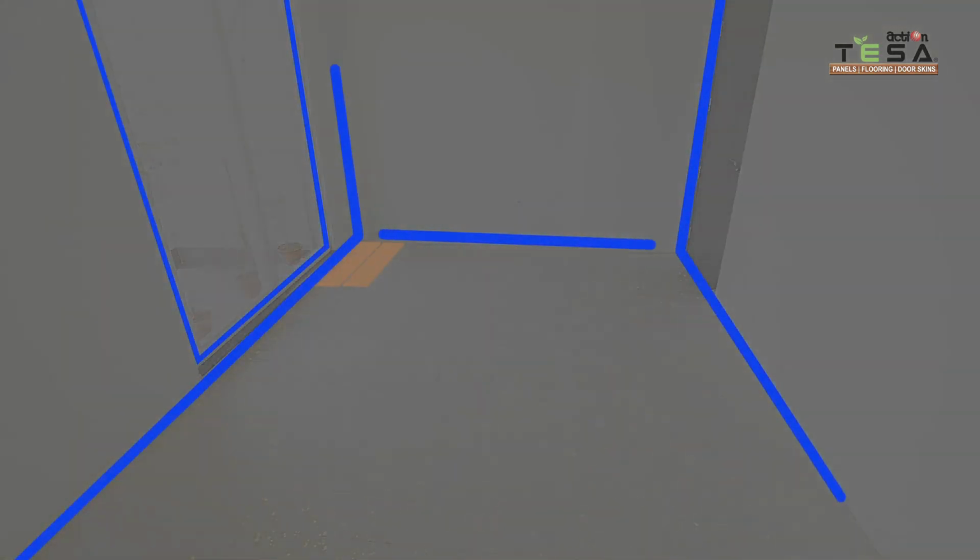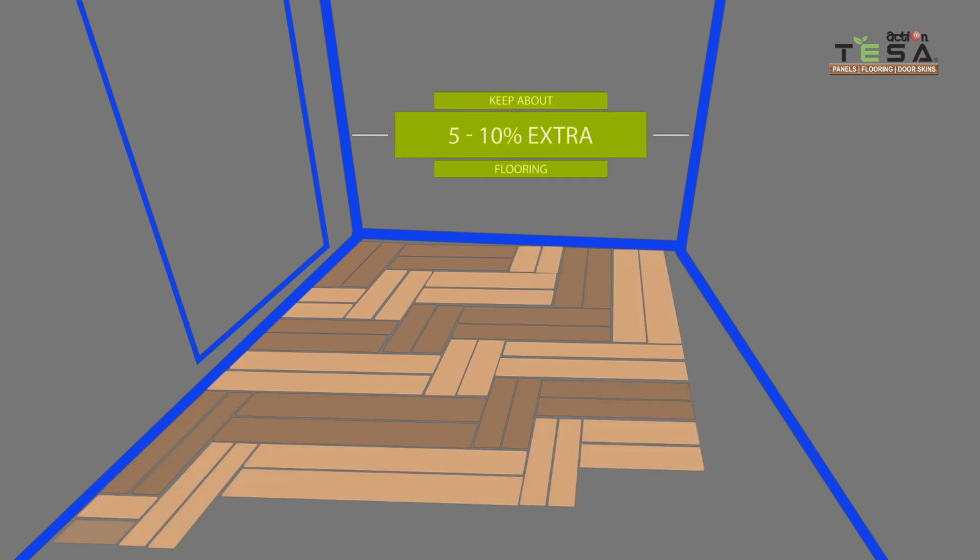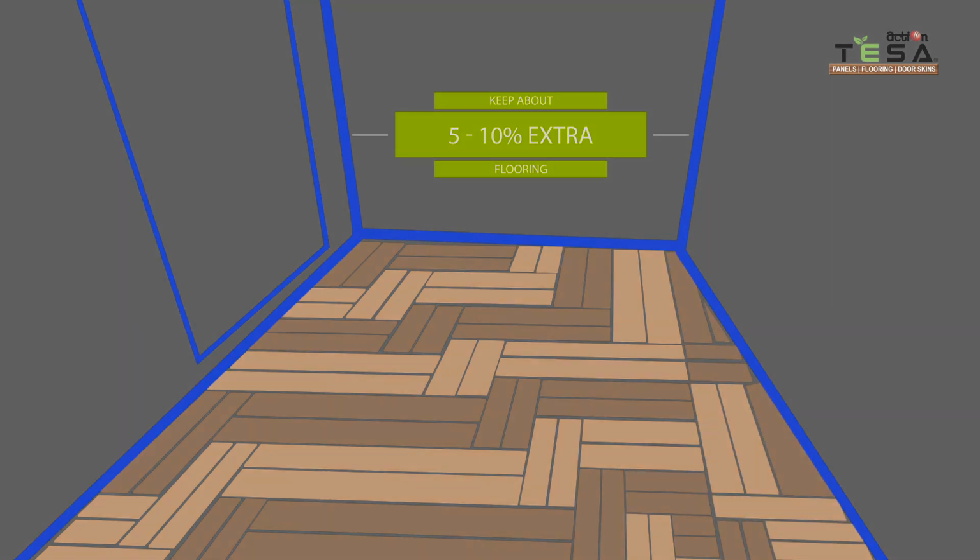Divide the width of the room by the width of the plank to know the exact number of planks needed. Keep about 5 to 10% extra flooring than the total square feet area of the room for cutting and wastage.